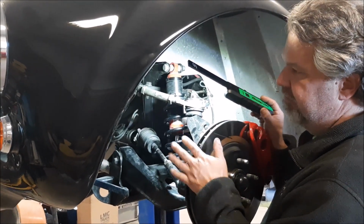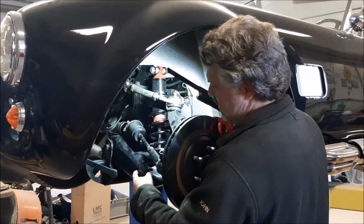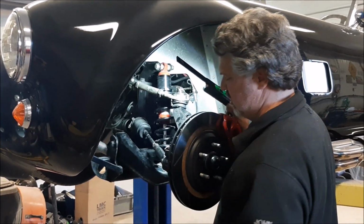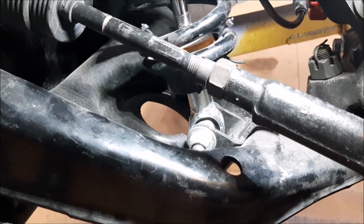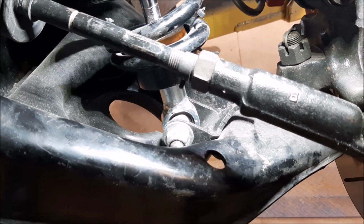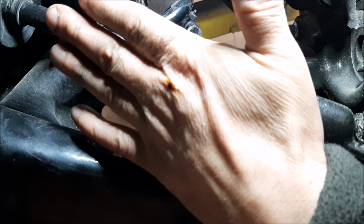The other Cobra that we had here, the little Roadster, it had the lower control arm that was Factory 5 Racing, and there was no issues with the position. So if a camera person comes in through this side, you can see where it mounts. There's a mounting bracket, and then you've got the point where the bolt goes through, the nut and bolt with the lower strut. If that was in a different position, if it was back further, you'd have more clearance, and then this tie rod wouldn't be in contact with this spring.